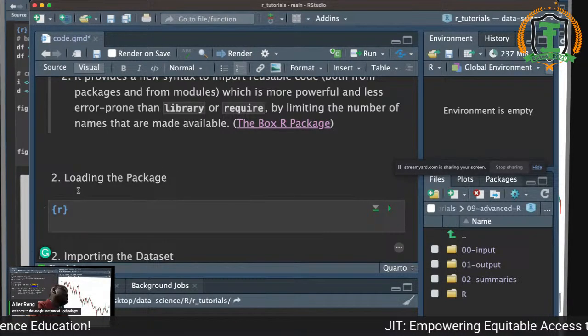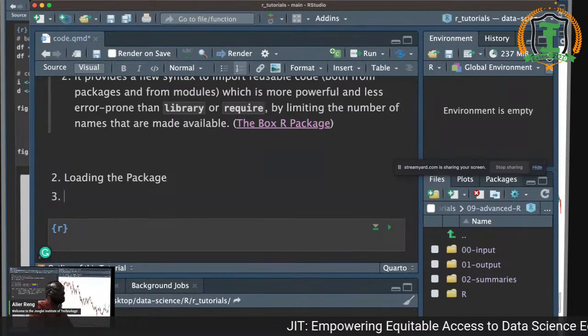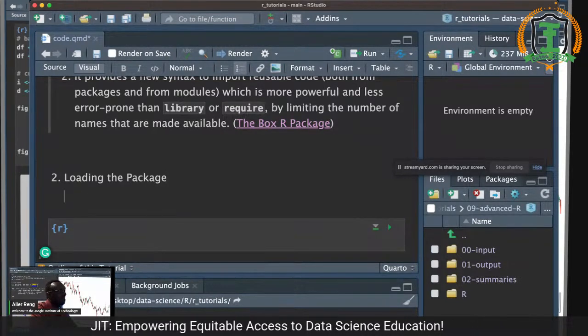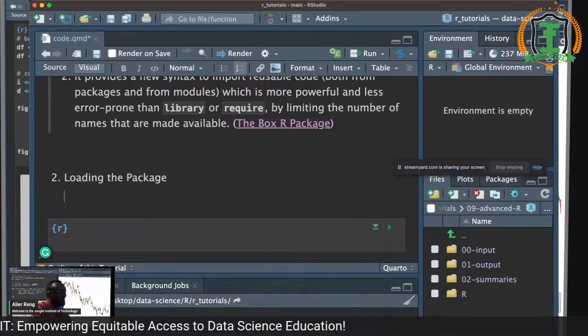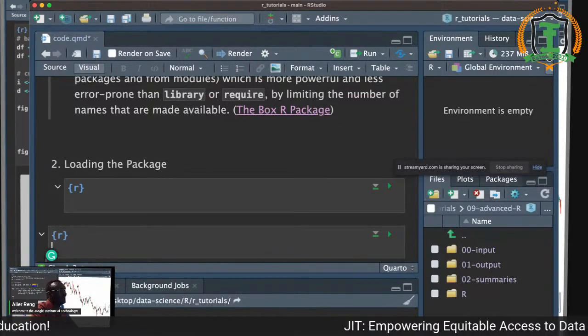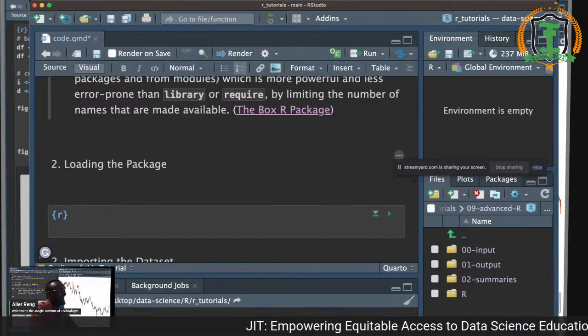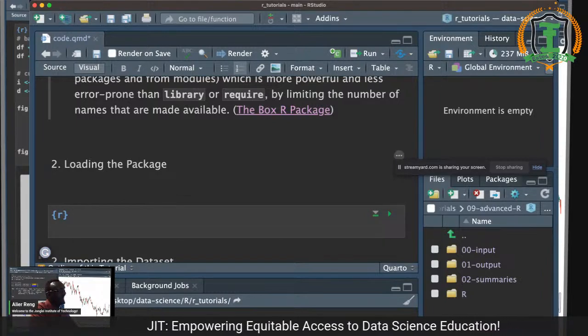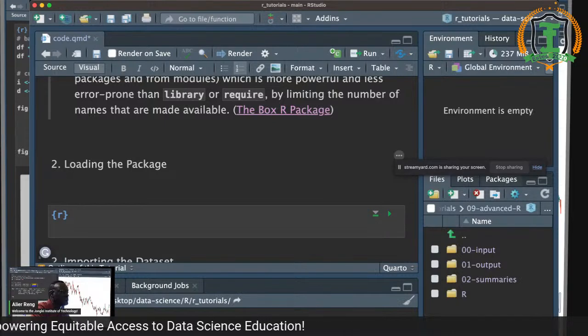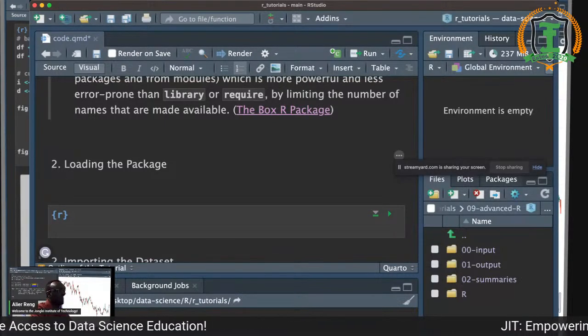The other way you can add an R code chunk, which I mentioned in my previous video, is you can click option command I, and it will do it for you. I just click command Z to undo that. I'm on Mac, but it would have been control Z if I was on PC.